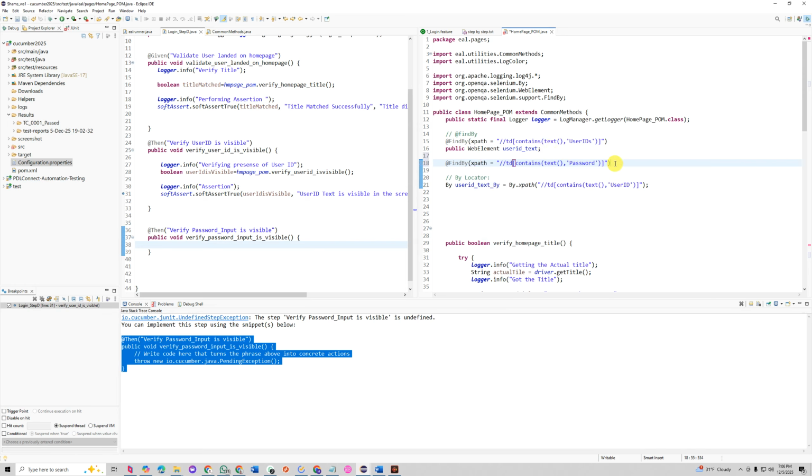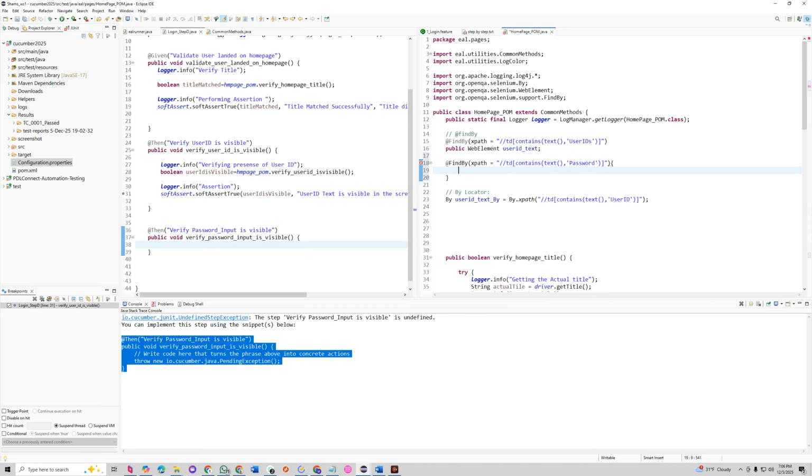When you use FindBy, it will make you wait for 40 seconds. But when you use is element present, it will not let you wait for a single second. It will not waste your time. I'm going to show this example with both, with our common method. Okay, by mistake I put this one, it will not be like that.